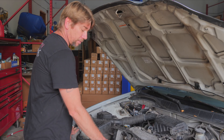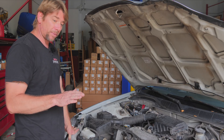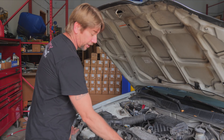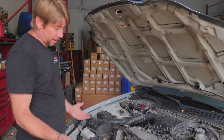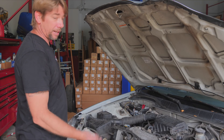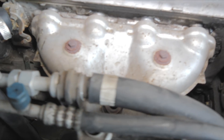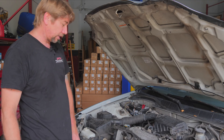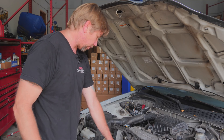We removed the O2 sensors from the manifold — both upstream and downstream — and the car immediately cleaned up its RPM, had better idle quality, and we lost our misfire. So we're going at this as the converter being plugged up. Why is the converter plugged? A poor running engine is what's going to melt it down. We have to replace it to get to the next step, so we're going to replace the exhaust manifold with the catalytic converter, do plugs and wires, and try to figure out the root concern. We hear some rattling, so we might see some chunks fall out.